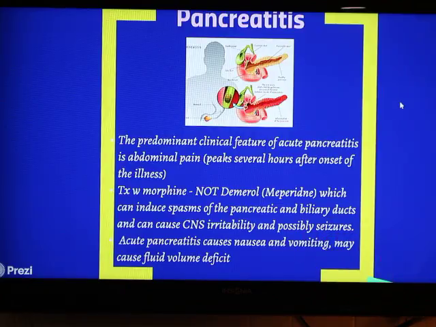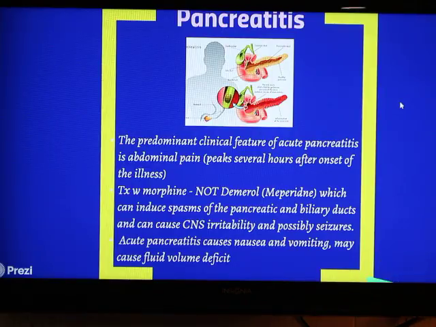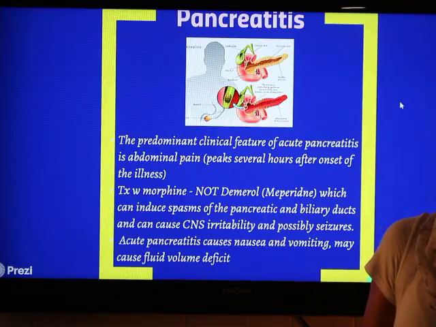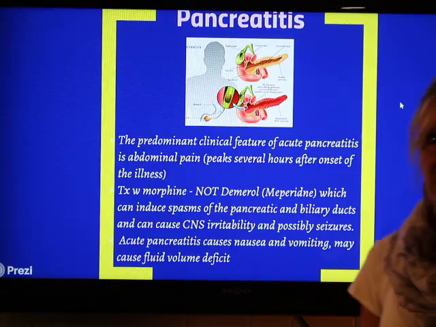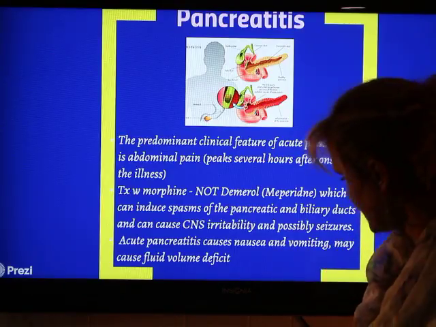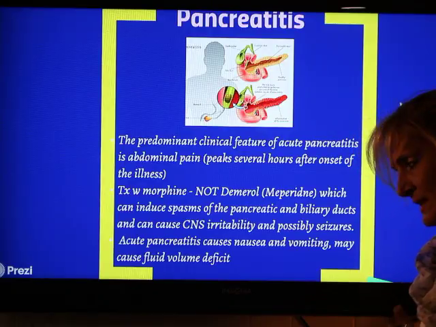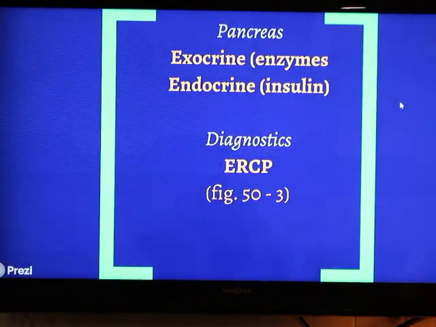These patients can lose a ton of weight, they can become malnourished, and they're in quite a bit of pain. They also have a lot of nausea and vomiting, so you've got some fluid volume deficits. So this is a tough problem to have. People who have pancreatitis are often prone to getting pancreatitis again. We don't really have good drugs for it. It's really just to rest that pancreas, but it's a tough one to treat.